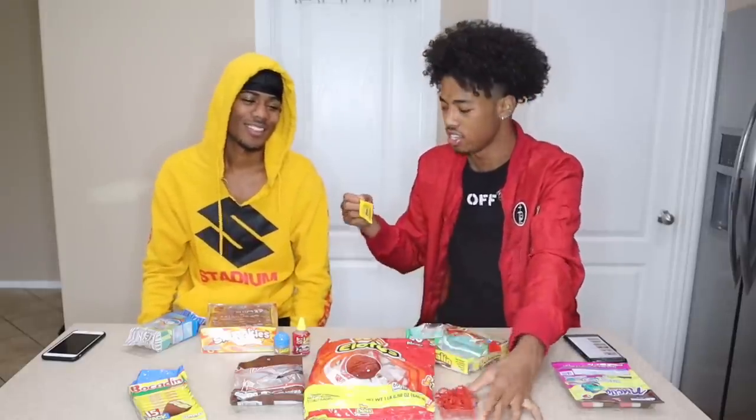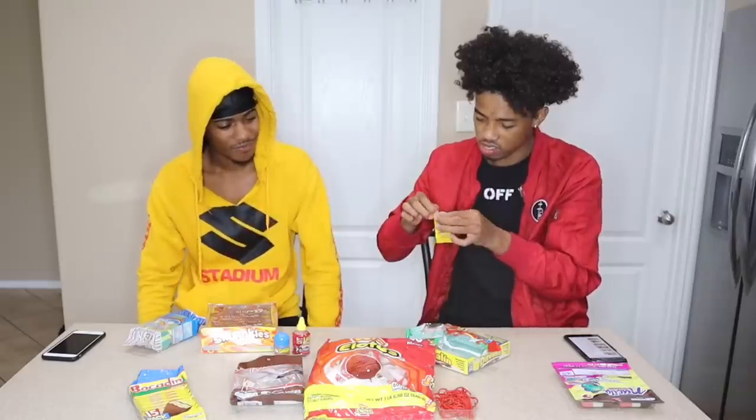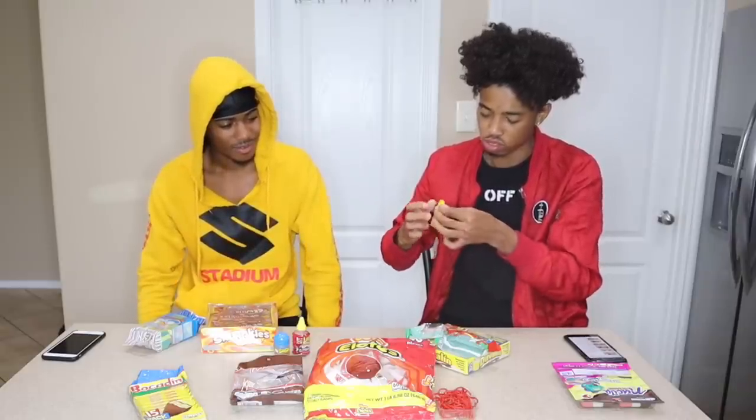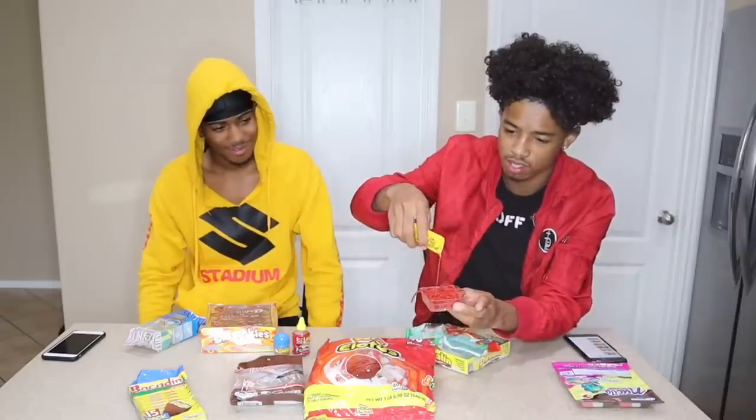So right now, you see it looks like spaghetti, like some red worms. And then this is the sauce. It's like a mustard pad. It is a mustard pad. But you gotta put that all up.